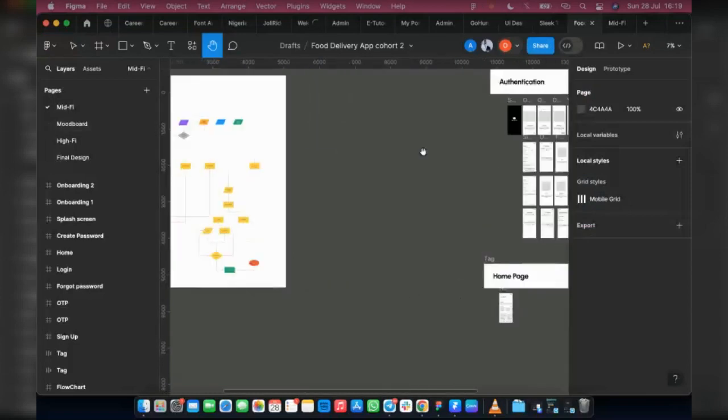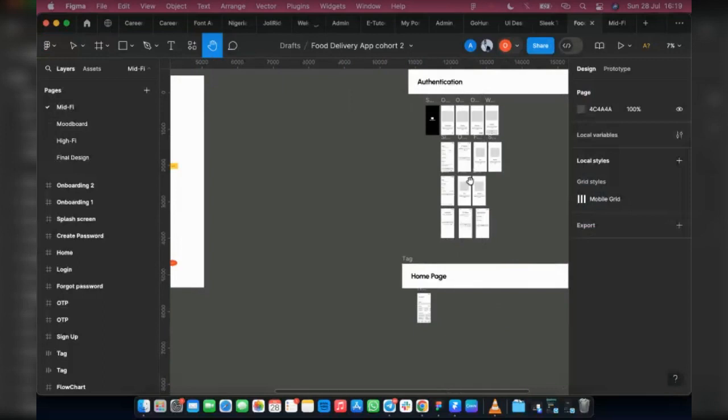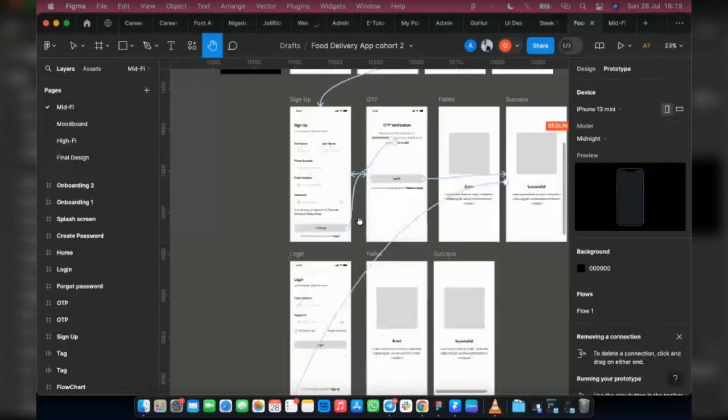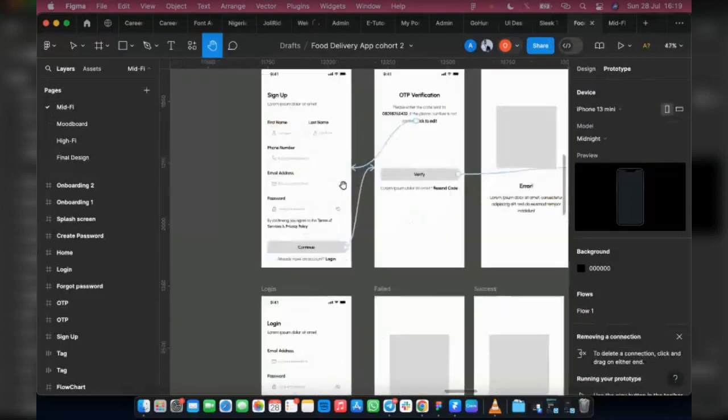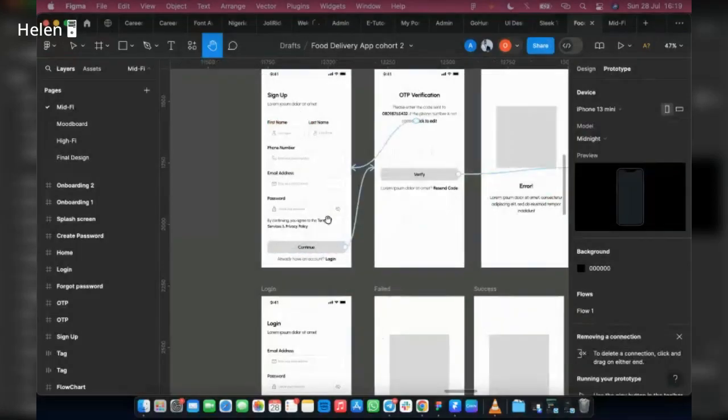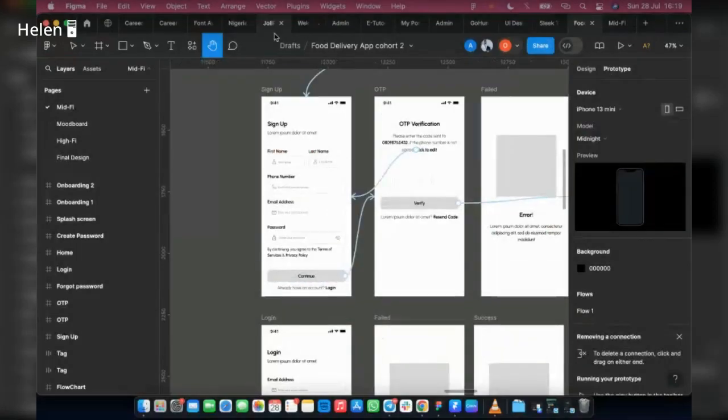Okay, so I think I have to leave it, but I'm going to take out some of the connections I've done, especially for this sign up. So I'm going to take it out and then duplicate and design an input information screen that has all the information inputted already.